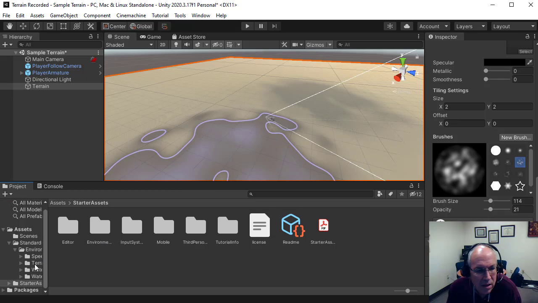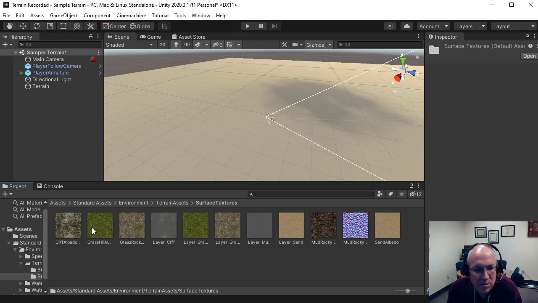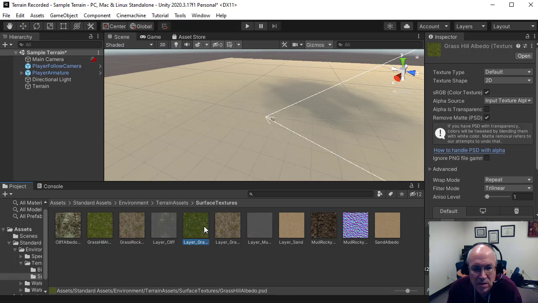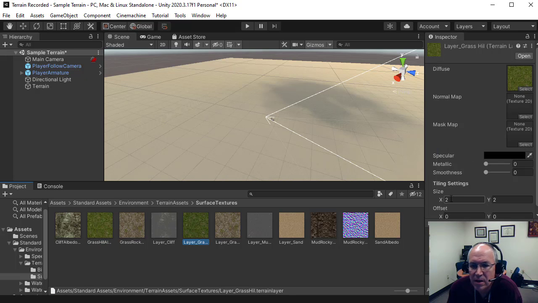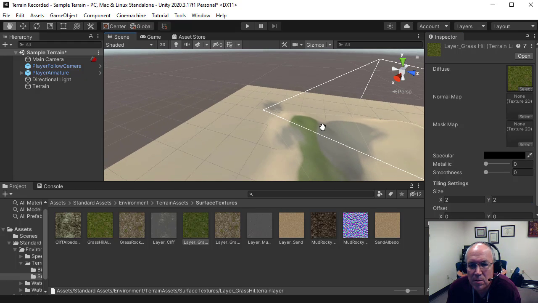The layers are in terrain, textures, smooth, and then there's these different layers here, and we can set up the different tiling options. Often we do like a 10 by 10 tile or stuff like that, and we can add what is called a normal map to this too, but we won't worry about that right now. We'll just paint in a couple layers.